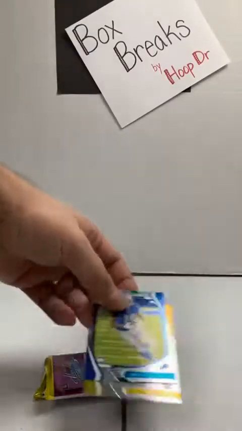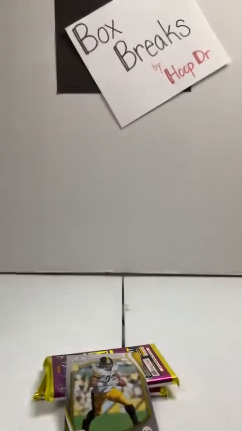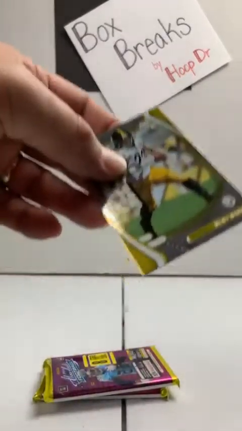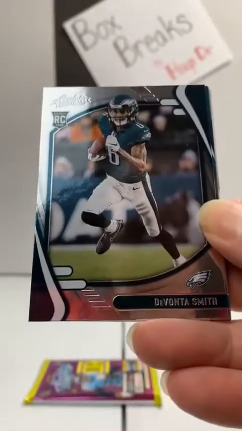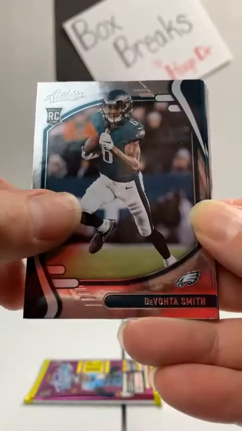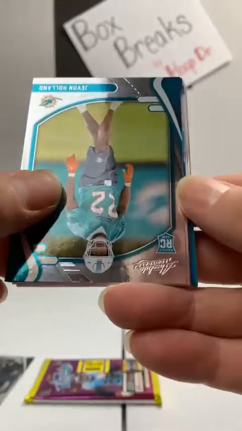Justin Jefferson, Minnesota Vikings. Then we got that Najee in one of the value packs, and five or six cards later, we got Devontae. So it makes me want to hope that within the next two packs, we'll pick up another DeVonta Smith rookie. Greg Rousseau, Bills. Well, maybe like right now. DeVonta Smith, Eagles. Jaylen Holland, Dolphins. By storm.